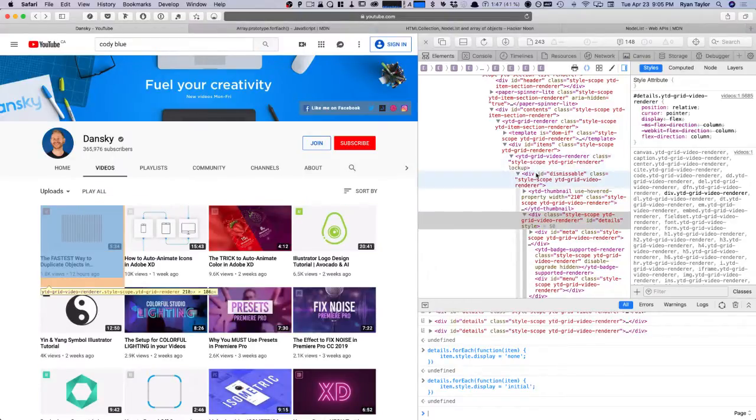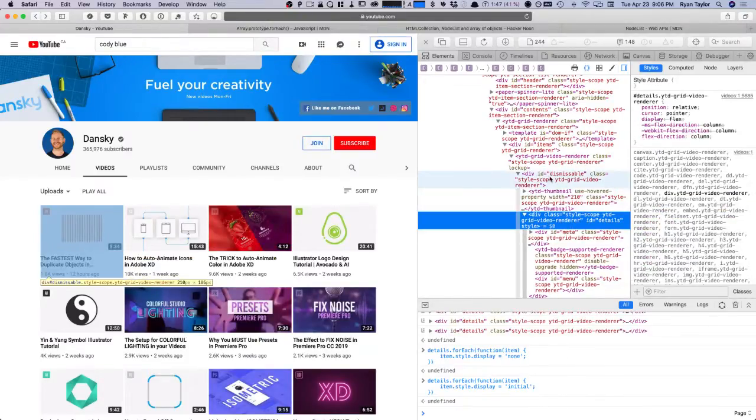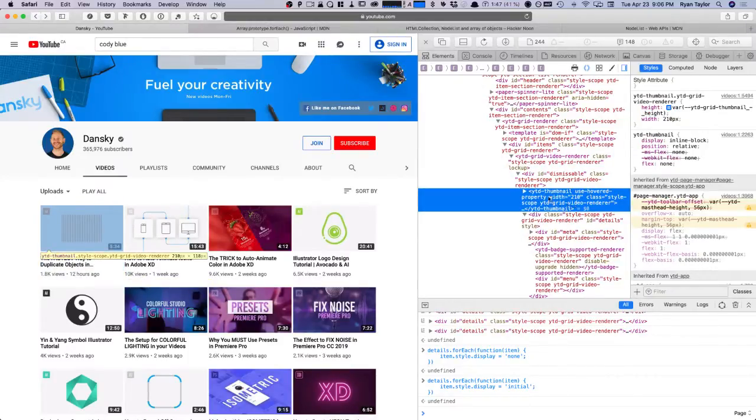So again, going to these containers, or going to our inspector here, I can see that the thumbnail is, again, this custom component here, YTD thumbnail.